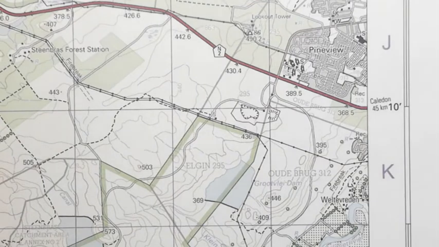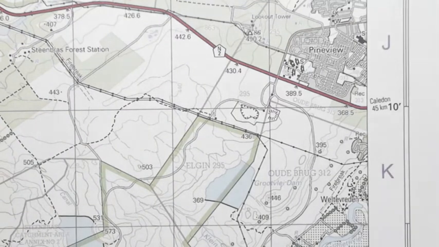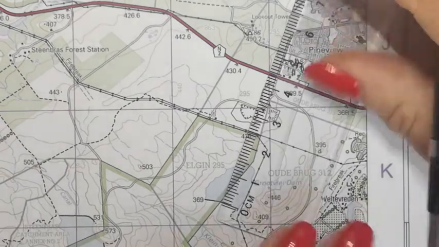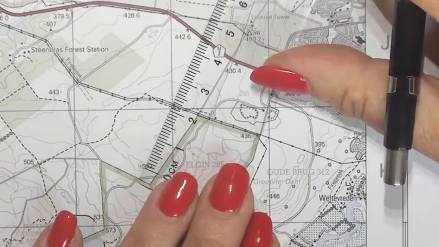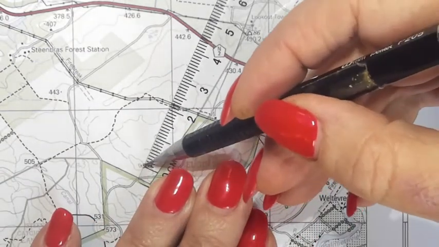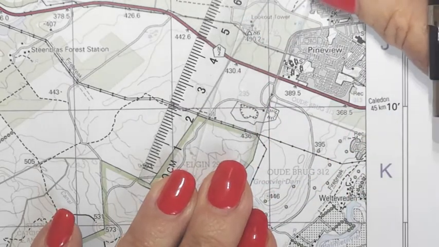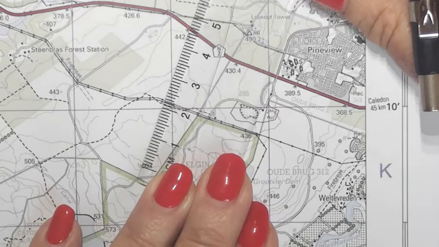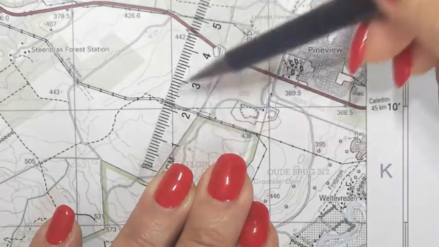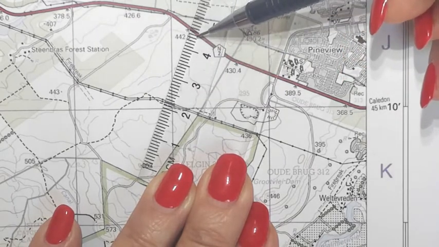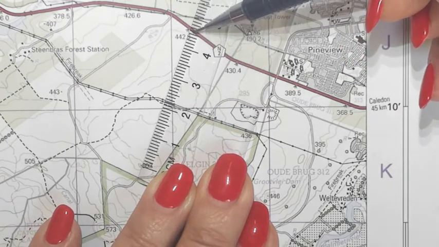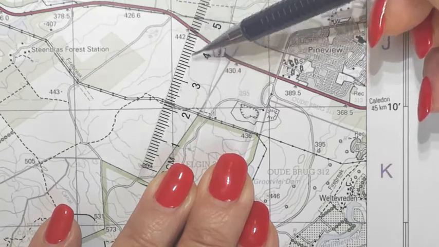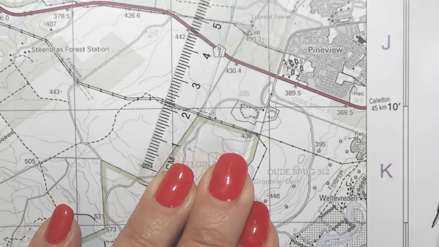The third piece of information that I need is the horizontal equivalent. And for you to calculate a horizontal equivalent, you need to measure the distance between these two points. And again, we're going to use the little black dots as the spot height. And we're going to use the end of the benchmark to measure this distance. And if you can see here, up until there is 4.6 centimeters. So you can see from here to here is 4.6 centimeters.